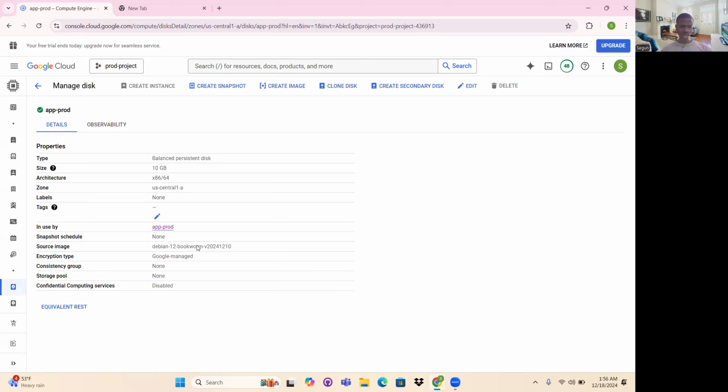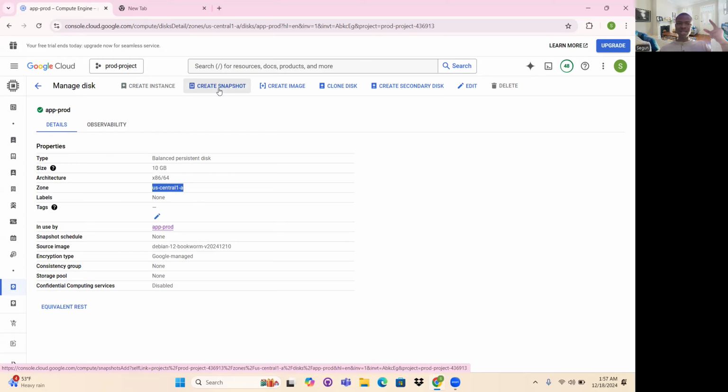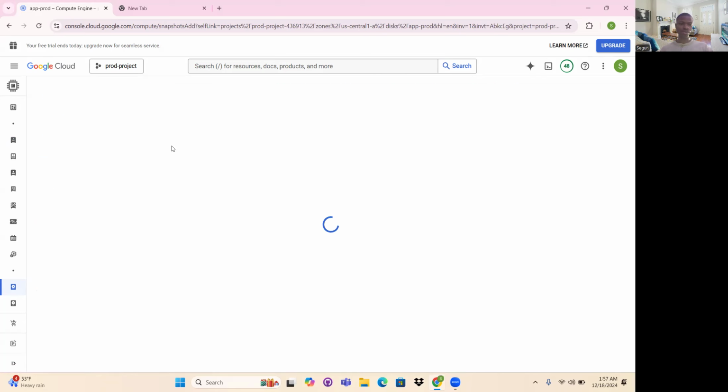So we can see now that the zone is US Central 1A, right? So the region is US Central 1. So I'm going to take a snapshot, and the snapshot will be in another region, right? So I'll create a snapshot.